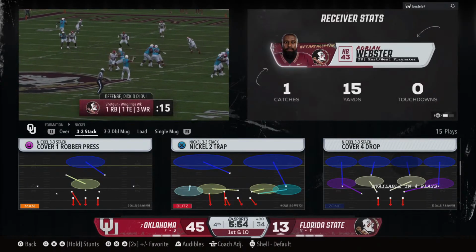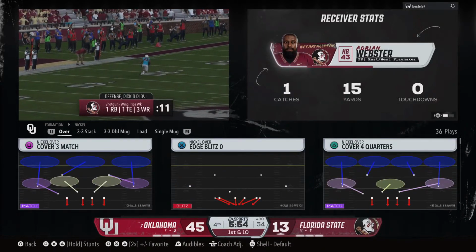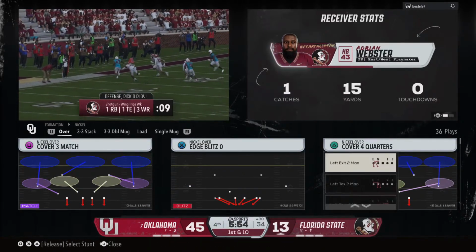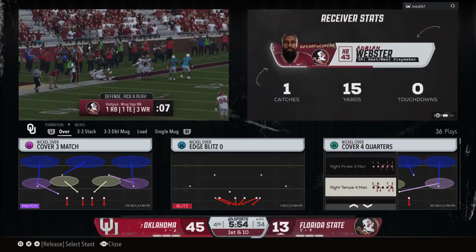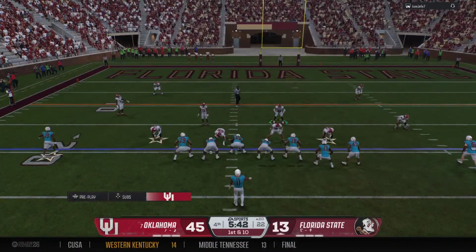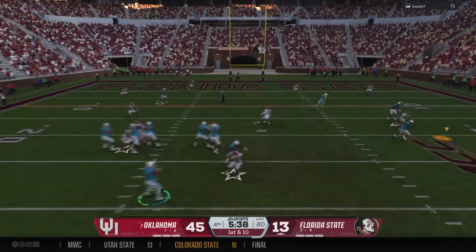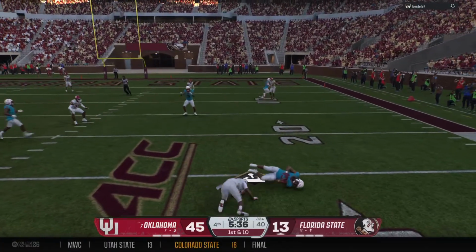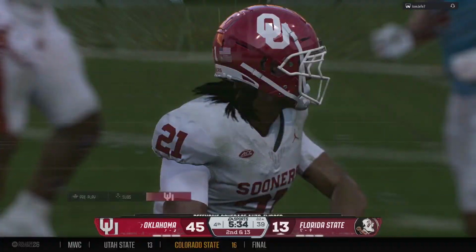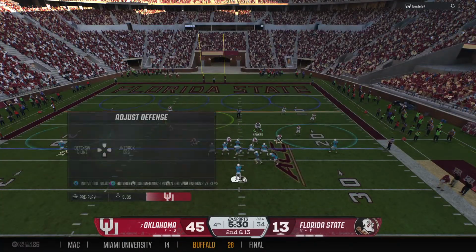And running backs who can add to the passing game can be so dangerous because once they get the catch, they're operating in much more open space than they would be on a handoff. And it really also tests the linebackers' coverage ability and those DBs' tackling ability. And the Seminoles have their offense in high gear. Caught in the backfield. It's Webster. Got the completion, but nowhere to go as that defense reacted quickly.